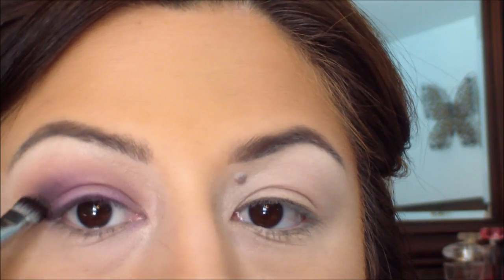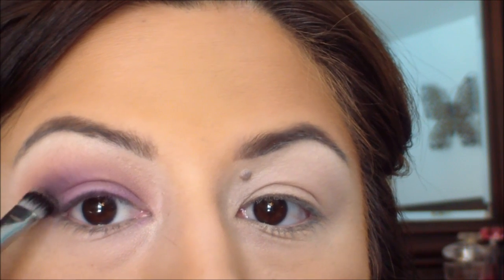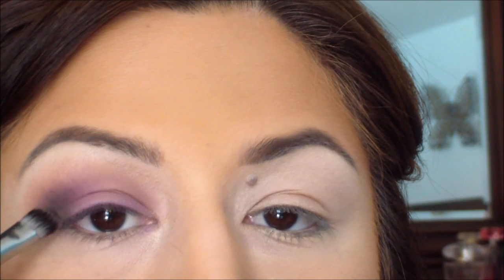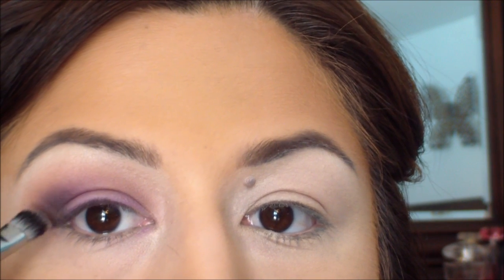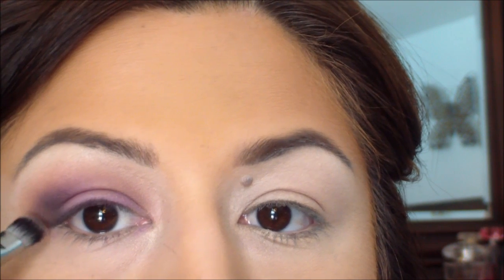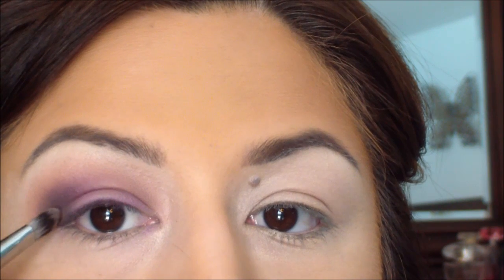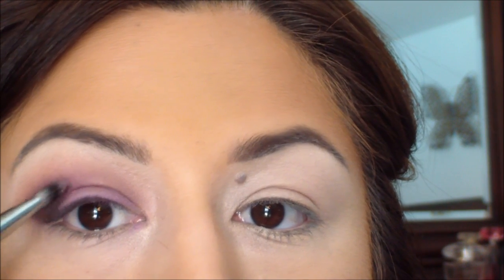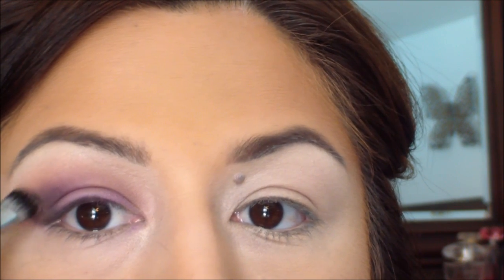And by doing this with the flat shader brush, it eliminates a really messy look at the end of your eye. I'm continuing to keep my brush at an angle, doing short little strokes, and then I start moving a little bit faster, angling my brush. And it depends how far in you want to take it. I usually like to just focus this color right at the outer corner.